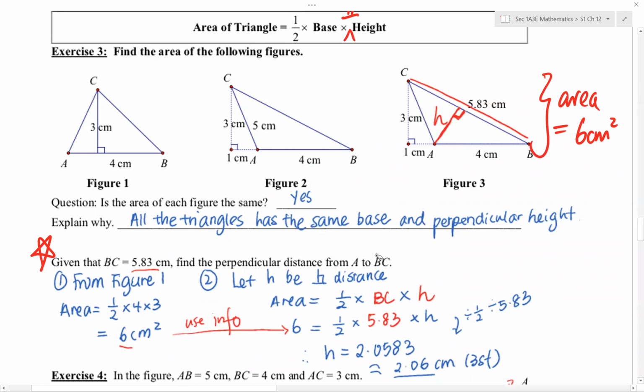Perpendicular distance, write a note over here. Put a note in your notes. Shortest distance. Perpendicular distance is always the shortest distance. Always. Find the shortest distance from A to BC. So in the same way, you can use your set square. Place one edge on BC. Slide until it touches point A. That will be your perpendicular distance. That is your shortest distance.